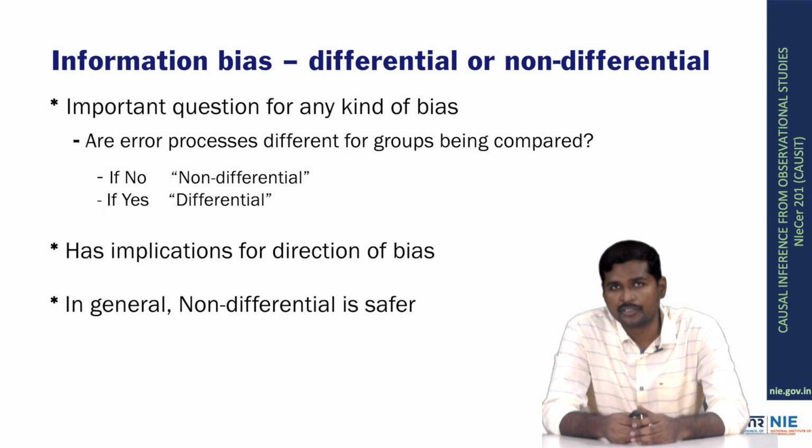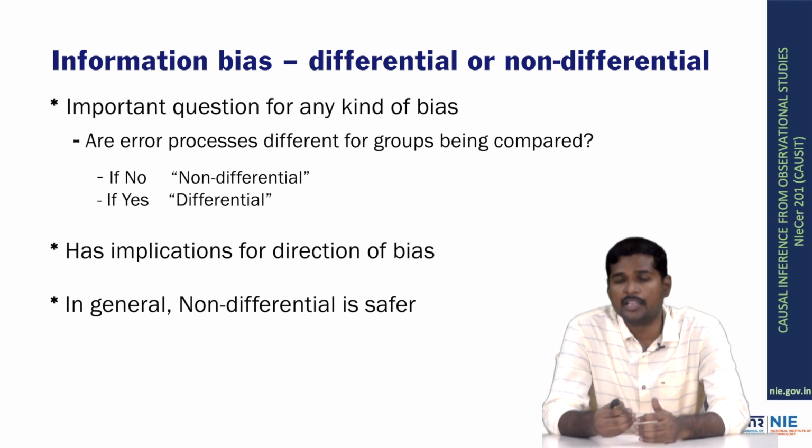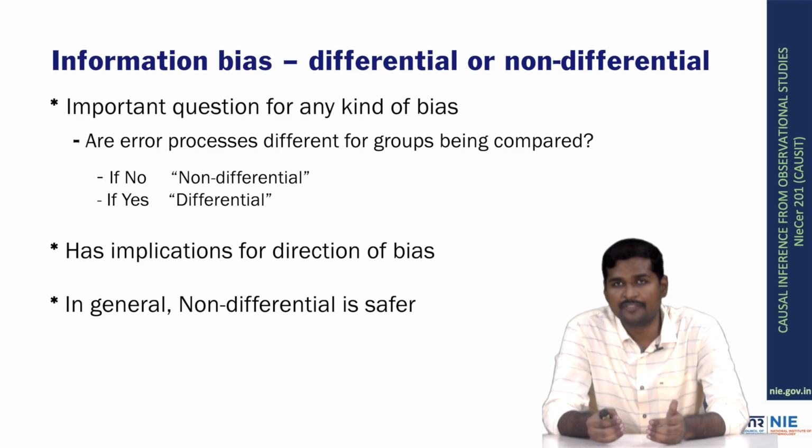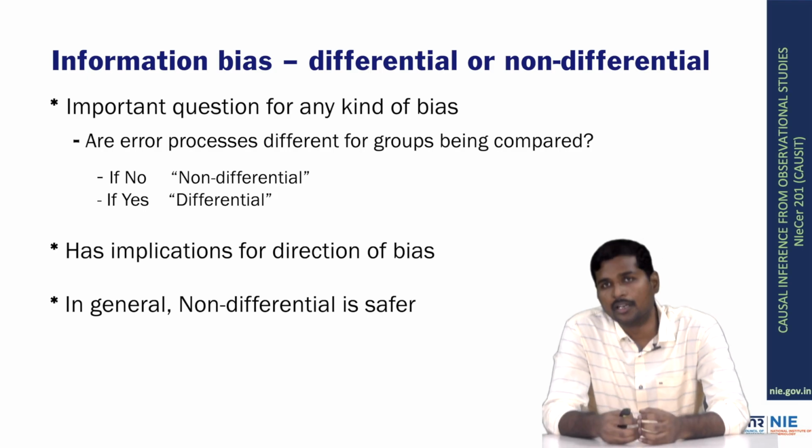As the name suggests, differential misclassification means the information bias that is happening is different between different groups. For example, you ask a question differently to one particular group of people and a different variation of that question or a different tone of that question to another group of people. For example, if you're asking about the sexual practices of a study participant, and if you are a male data collector, you would be very comfortable or assumed to be very comfortable when asking these questions to a male participant when compared to a female participant, given the sociocultural context of your particular use case.